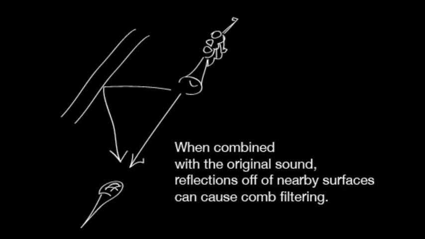That is combining a sound with a delayed copy of itself, just like we've done here. And there is definite possibility you will get comb filtering in your recordings if you have this situation. So this is why we need to be so careful about any nearby flat surfaces when recording, because we will get comb filtering, and it's probably going to have a negative impact on our sound.